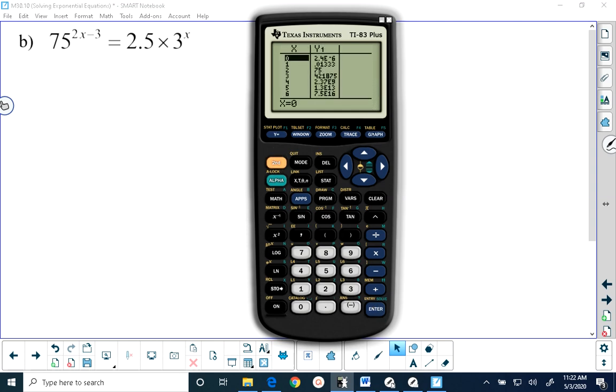And you can see that as soon as we hit x equals 4, look at the value of y when x is 4. It's 2.37 billion. So this really goes up quickly. Now I'm going to look at 2.5 multiplied by 3 raised to the x. I could go to my table and start comparing things here. It's definitely the case that they're intersecting someplace in the low values of x, but I want to go up to quite a high value for y. I'm going to go zoom 6 first.